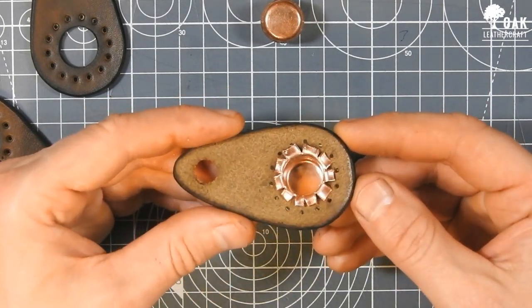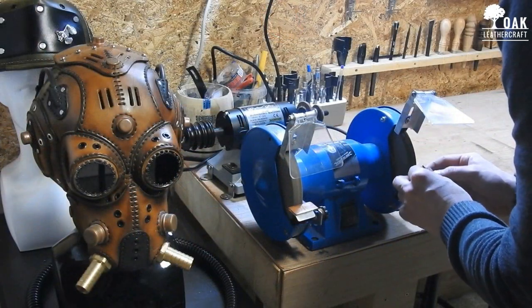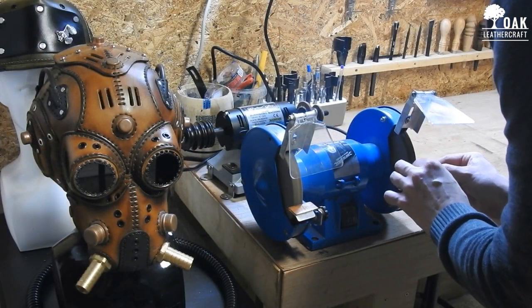If the cuts are too big, they will cover the stitching holes. A gentle polish of the copper caps will fix the issue.